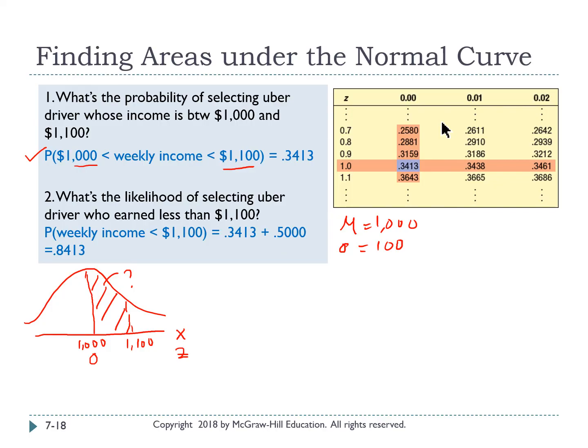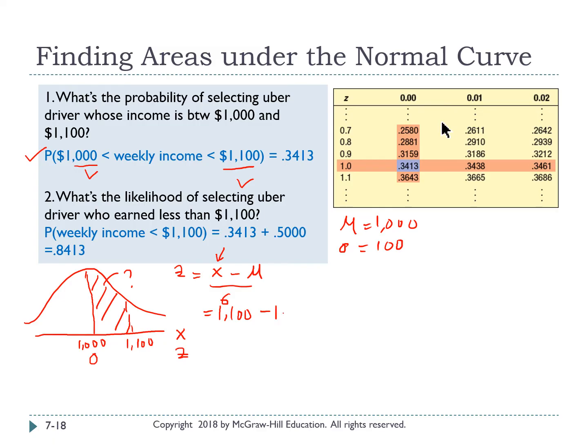You have to use the formula of the standard normal probability distribution. What is the formula? Z equals x minus mu over standard deviation. So what is your x? You don't know, isn't it? As I mentioned in the previous discussion, the value for x is always given in the question. In this case, you have two x values, 1000 and 1100. If your x is 1000, the middle point, definitely your z value will equal 0, because x equals 1000 minus your mu, which is also 1000, gives 0. So you don't have to compute the first x value. How about the second x value? You have 1100 minus the mu.